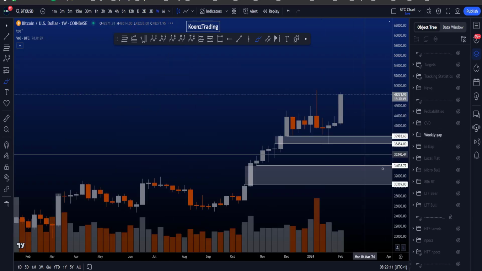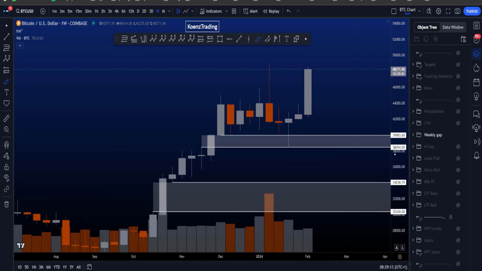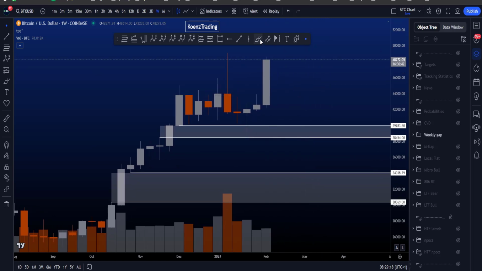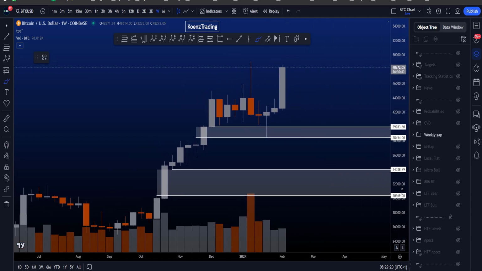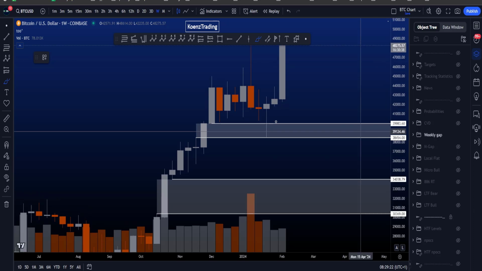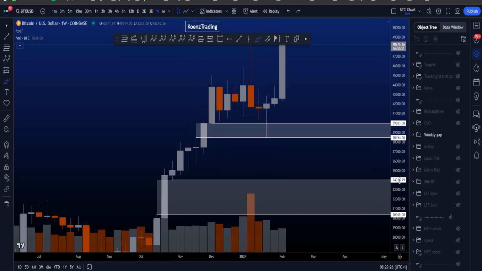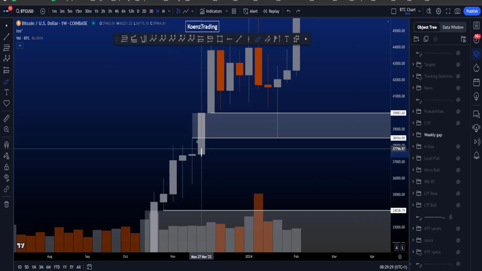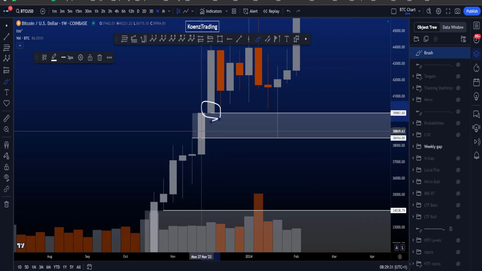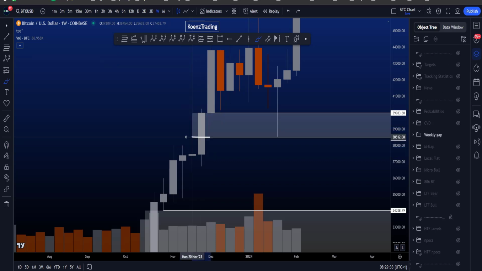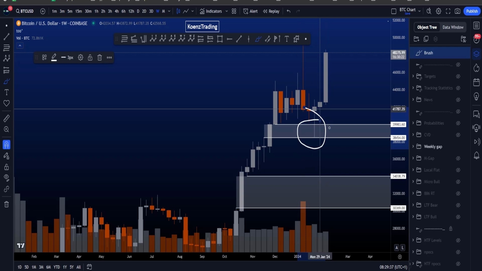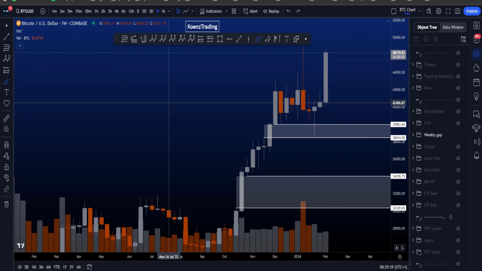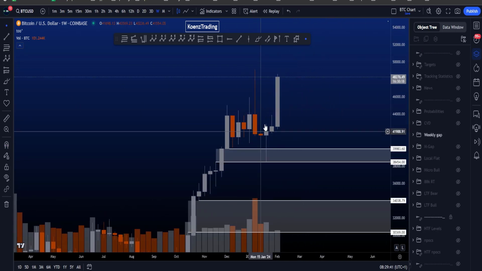Also on the weekly time frame, we had an interesting gap over here. Now, of course, we already covered this, but I think it's interesting with regards to the monthly gap that is not yet filled, that you see an example of what can happen. Here, price was ranging for a little bit, and we had a weekly gap here as well. Weekly candle, bit of a push, and then the low over here and the high were not connected, so we had a bit of a gap on the weekly time frame. Price moved into this gap, moved to the other side, 38.5k, and then pushed towards the upside where we are at the moment.